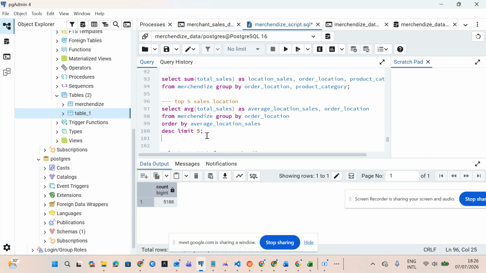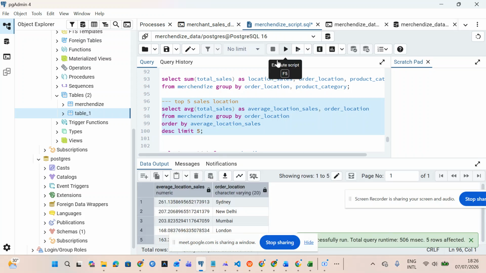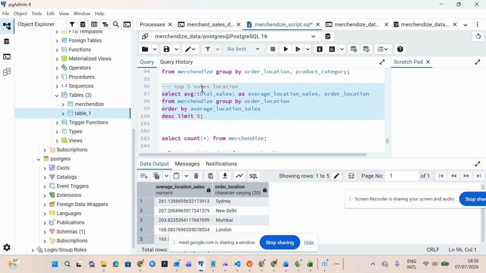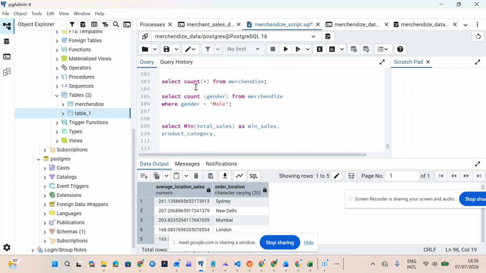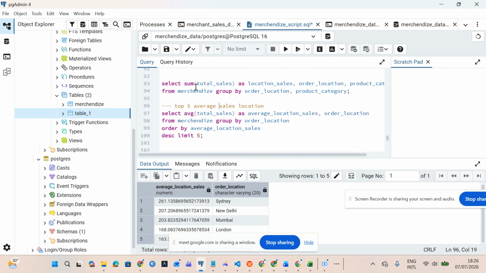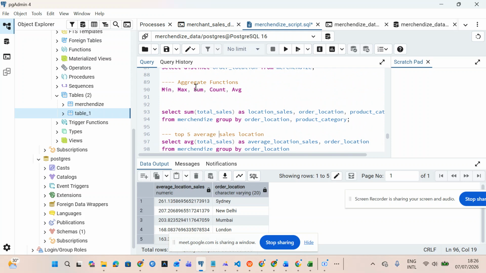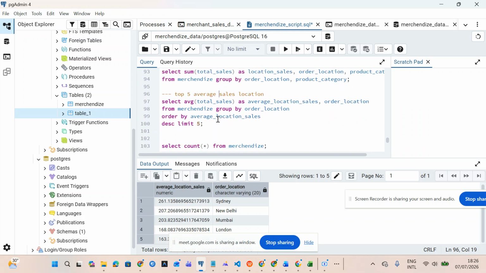This can pass for top five sales location. Okay, this is for average, top five average sales location, right? While this, yeah, top five average sales location, that's it.